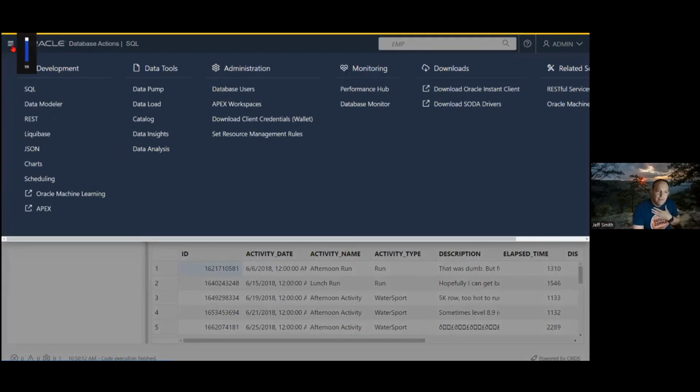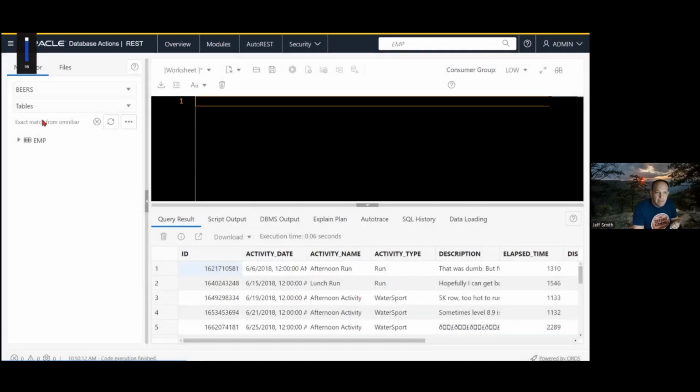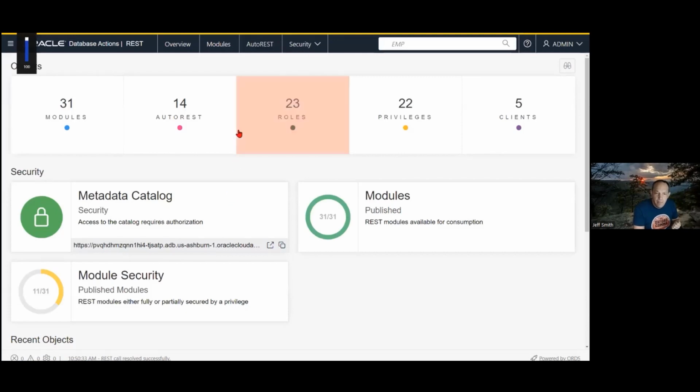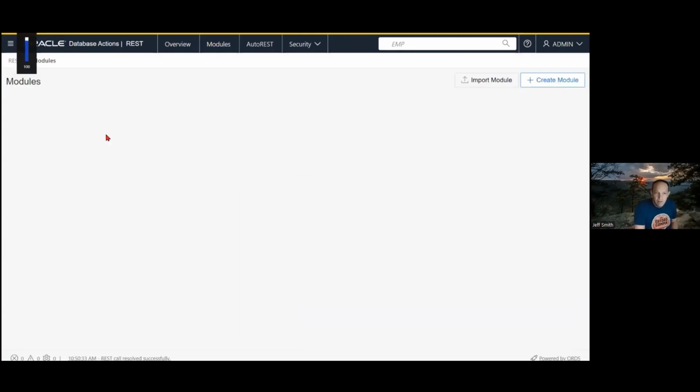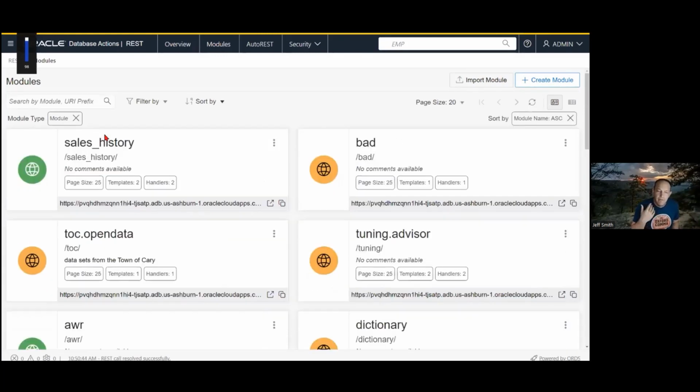Doing other things in the tool, we've got the hamburger button here on the top left. I could switch over into the REST IDE. This is similar to what Apex has. Doug Galt did an awesome job building that. It's been a few years, so we've taken what he did and built on top of it. I would say this is the reference architecture for having a web IDE for REST APIs with ORDS. So I have my collection of modules. I could also switch over to my REST APIs.